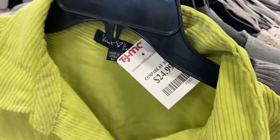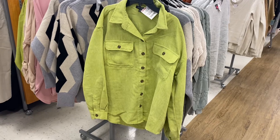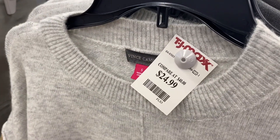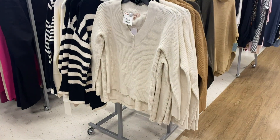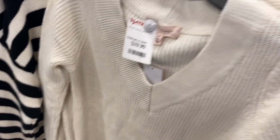They also have this cute jacket — I like the bright color. They had some Docs here that were like this color and would match. I love this one — it reminds me of a sweater they had at Walmart one year. I like how it's two-tone and it's going for $24.99.